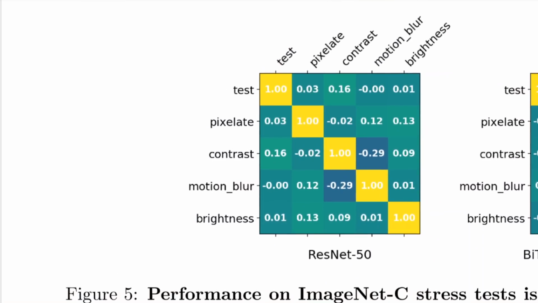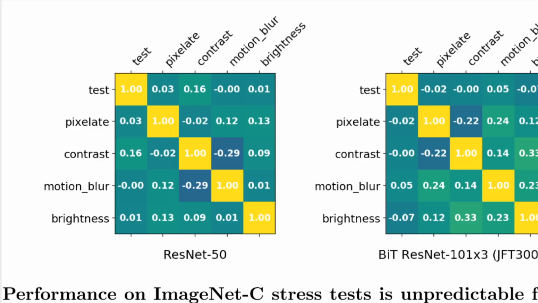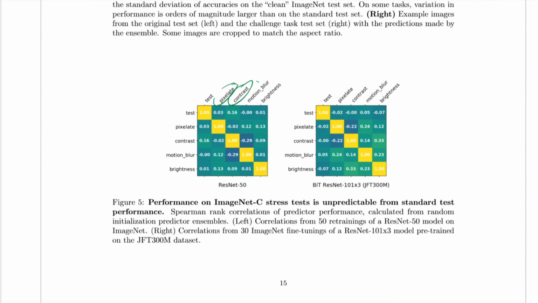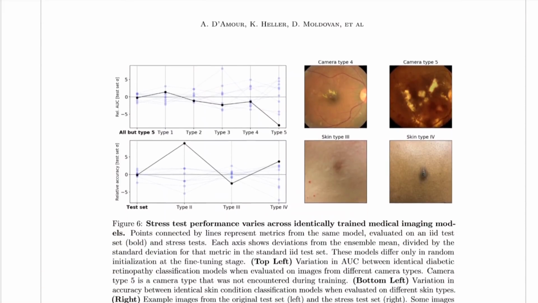What is interesting is, here, they basically say you cannot predict the performance on one of these perturbations from the others. So they appear to be completely orthogonal. So it's not just enough to have a bunch of perturbations and then be confident that the model is sort of robust to all the perturbations. I think the core message of the paper is that if you care about a specific axis, you have to go and check for that specific axis, right? Otherwise, you don't know what your model is doing. It could be doing something good, but it could be doing something bad if you don't specifically care about it.